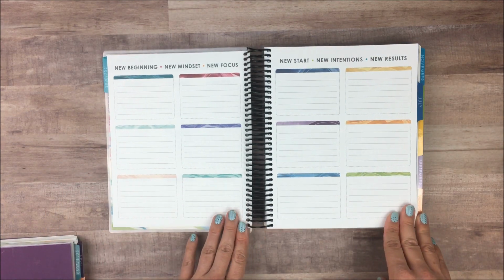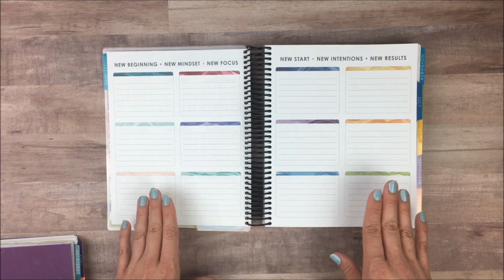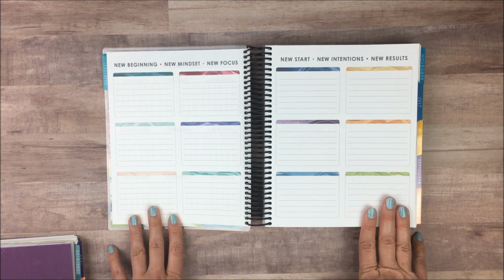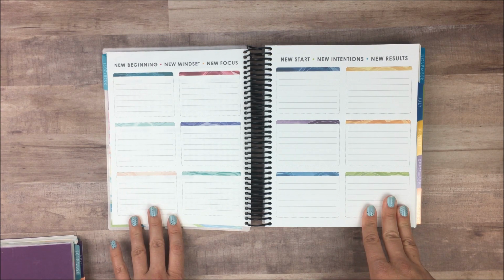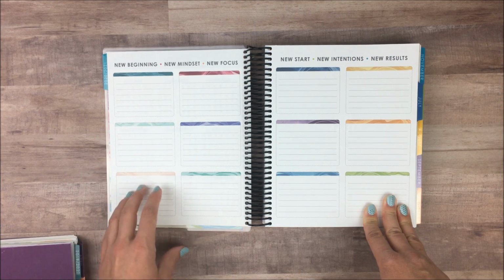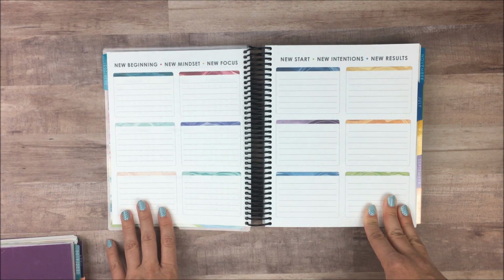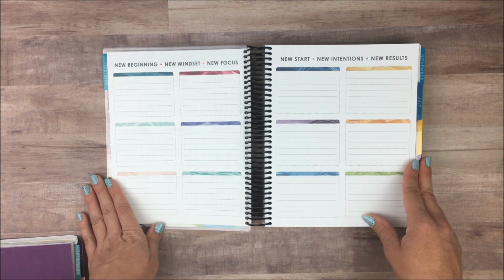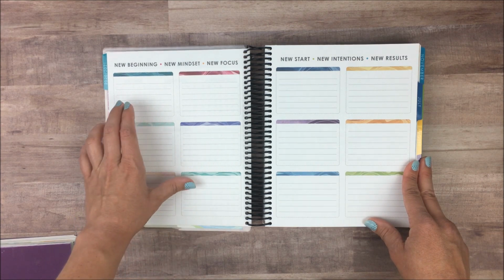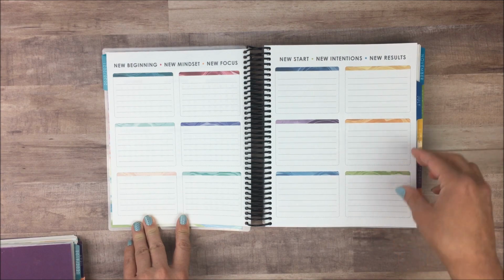Alright, and then turning in here, we have the page that has the 12 boxes. It's kind of just like a flexible page that you can, again, make into whatever you need it for. I've seen people do goals, I've seen people do memories. You can do it one per month, or if you're doing goals, then you could have 12 different goals and just keep track of each one in its own box. Or you can just set aside one box for each month. But really, this is just another one of those pages you can do anything with.